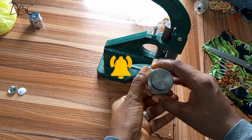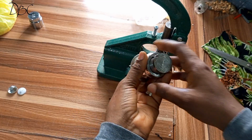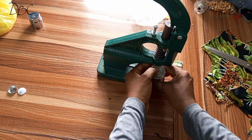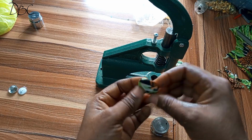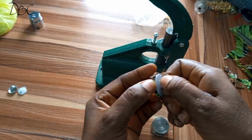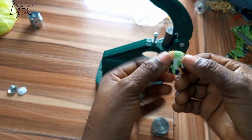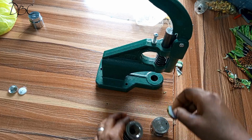So I'm going to flip it over like so. Instead of it looking like this, I'm going to flip it over like so. Once I'm done, this is how my cover button looks. Once you are done, you are going to be tightening this. You can see how it looks. It looks so tight. It's not breakable, it's not removable as well. So this is for size 44. We are done with this.